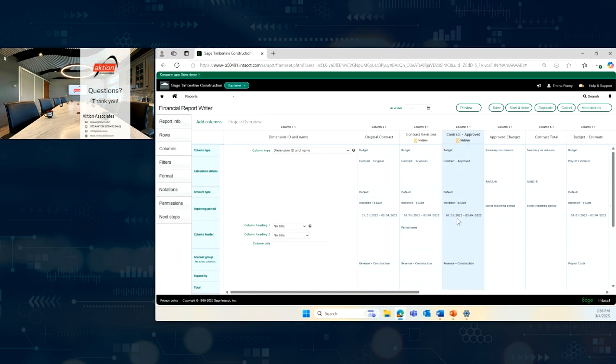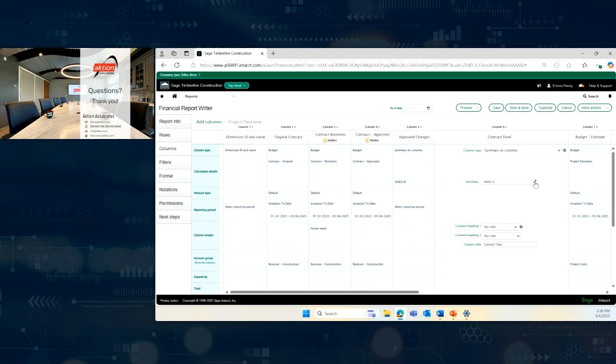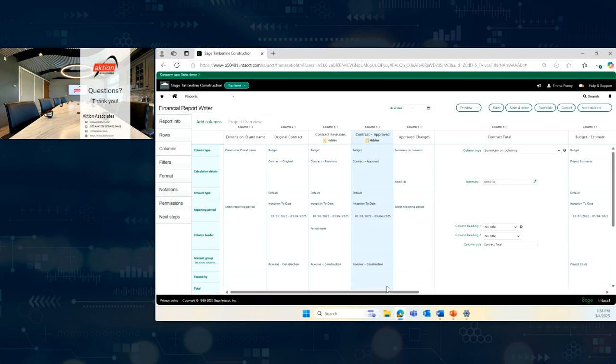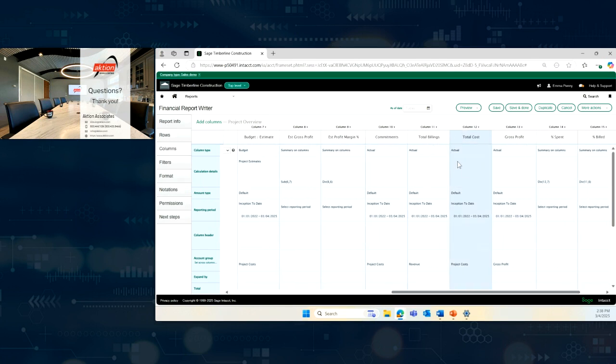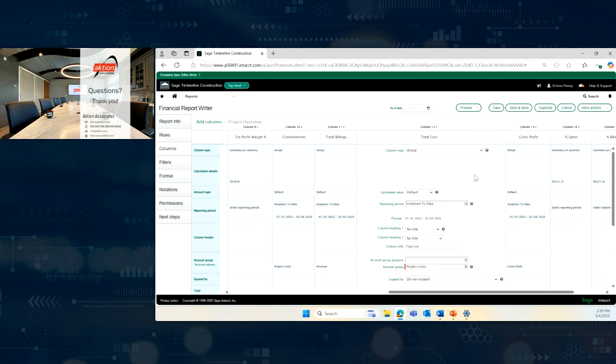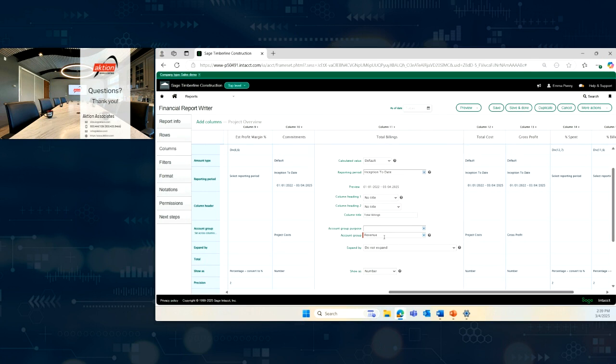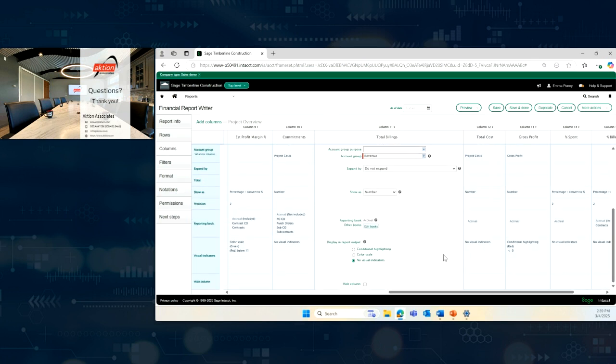I can pull in the contract. I can pull in things like approved changes, or maybe the contract total, where all I say is, hey, do me a favor and add column 2 and 4 together and put it here. I can have things like my cost to date on that job. How is this happening? Because in this column, all I've done is say, I want you to summarize by job, but in this column, I just want the cost accounts. Add them together, tell me what the total cost is. There it is. In this column, I want the revenue for the job. That easy.